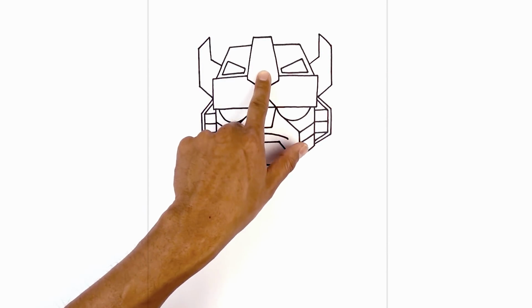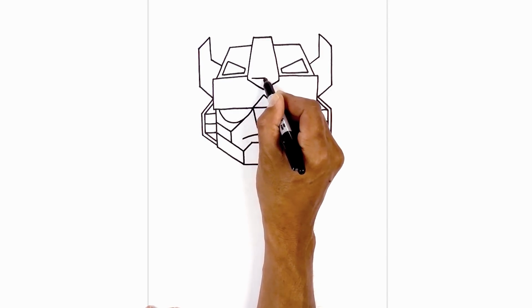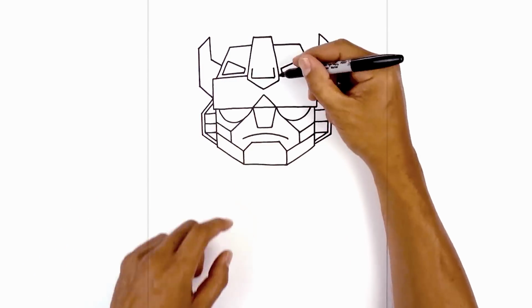I want to add one little detail to the top of the head here. So in between these 2 points, I'm going to step in, start with a straight line going across. Now we're going to angle up. Now we're going to come down towards the center point.